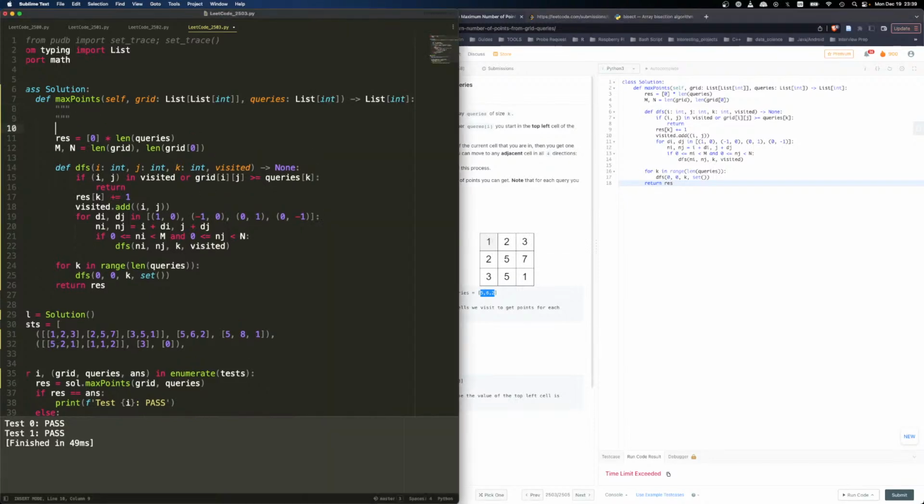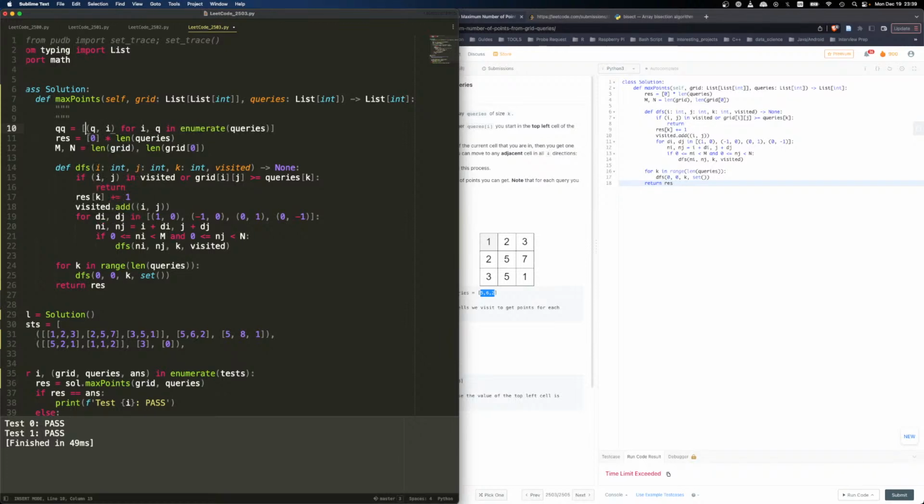We'll sort this query thing. For sure, we're going to sort it and reapply it to the result. QQ equals, for i, q in enumerate queries, we are going to call it qi.